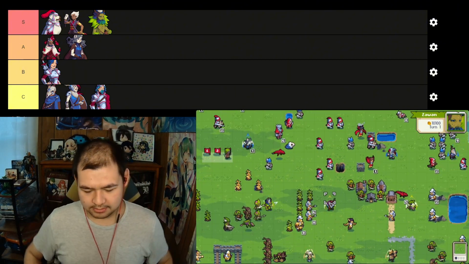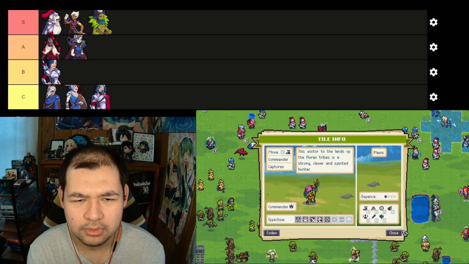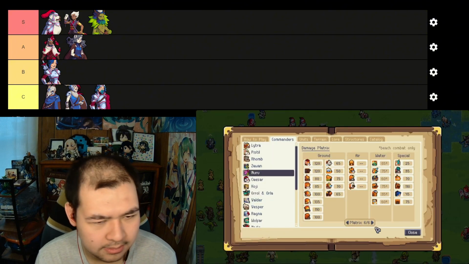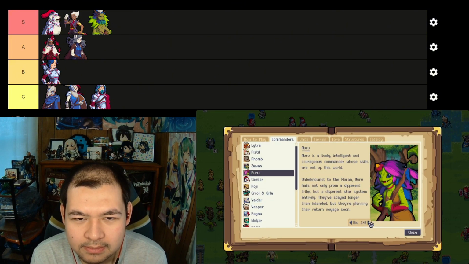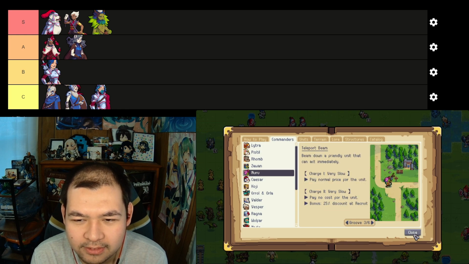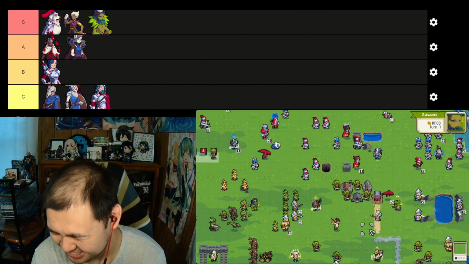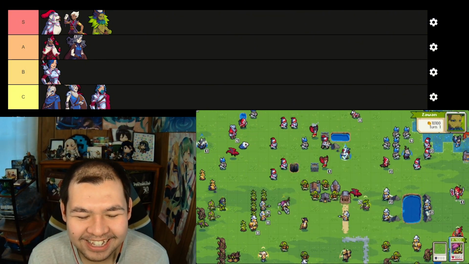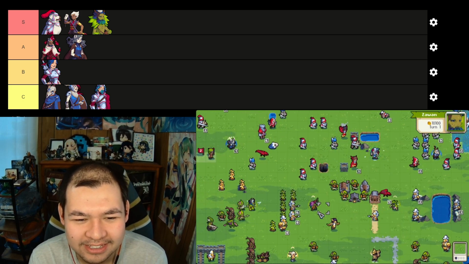Alright. Next we have Nuru. I think that's it. Nuru, okay. She is also an extraterrestrial. She looks like a female Sedge. I almost said Sedge. I mean, they are both Floran. Okay, yeah, that does make sense. We'll get to Sedge later.